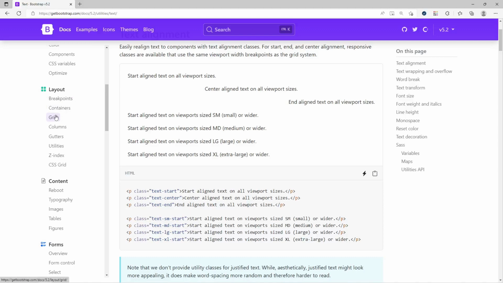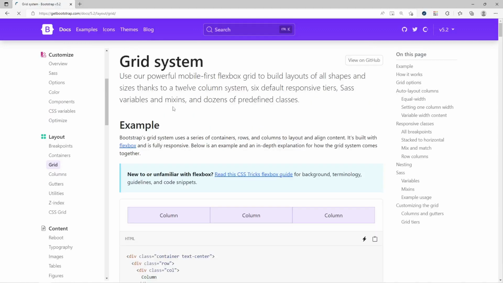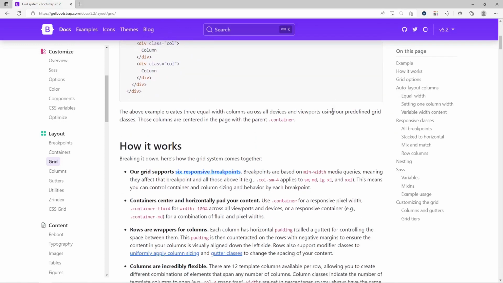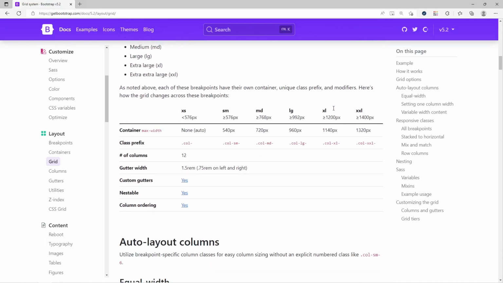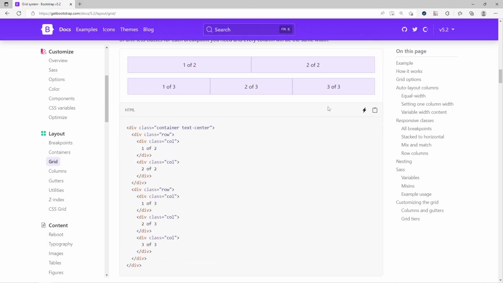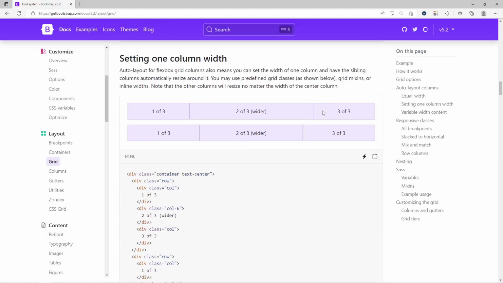Especially with the different layouts, grid would be a great tool for laying out or formatting your pages. It has different options for how your page would interact, especially if you want your page to be responsive, wherein it could change depending on the size of the screen. Bootstrap is quite good at that.